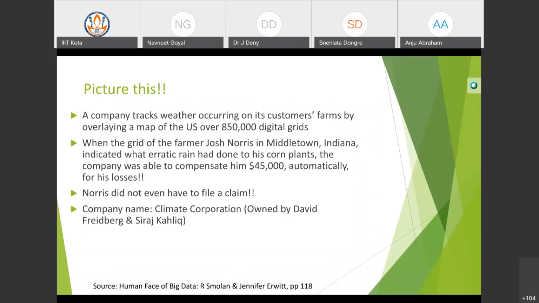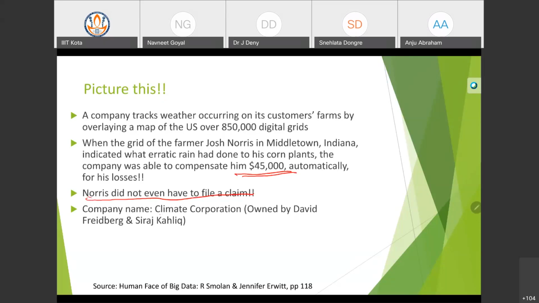And when the grid of the farmer Josh Norris in Middletown, Indiana, indicated that erratic rain had damaged his corn plants, the company was able to compensate him for $45,000 automatically for his losses. And the important thing is that Norris did not even have to file a claim for this loss.